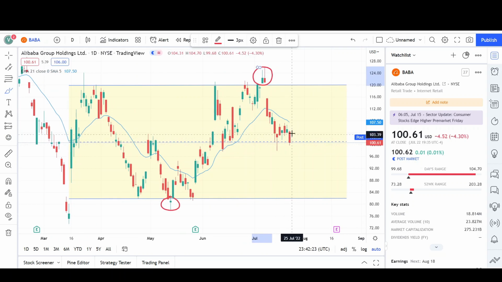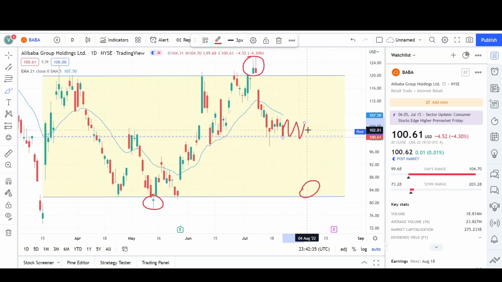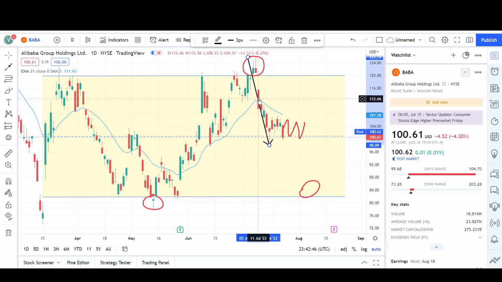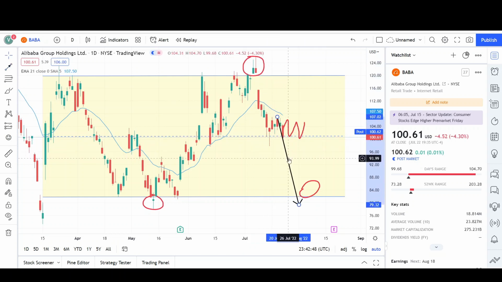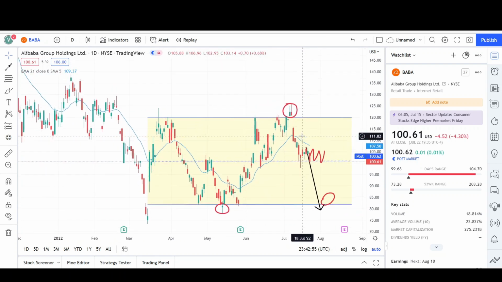So since we came off the top side, I'm expecting prices to go to the bottom side, but it could be a while. We could just chop around sideways between this EMA and this midline, or we can get there fairly soon. If we do get there, where is my target? Well, it looks like prices made two legs up, and now we're seeing the sellers come back in the market. So if that's the center of the pattern, we can make a measured move down, and that would bring the target to the 79.42 level. So that's pretty much everything I see for Alibaba on the daily chart.